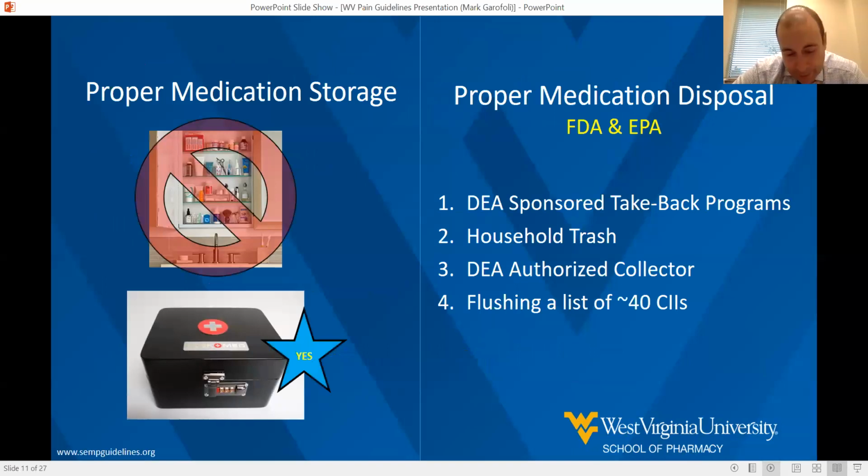Here's a topic that people would go on for 3 hours, and I'm going to do my best not to do that because, boy, we don't have 3 hours. Proper medication storage. Basically never use a medicine cabinet. We kind of destroy the name of that, too. Due to humidity and safety and all that stuff, lock it up. The one thing I would say, though, to really help our patients is to say lock everything up. Yes, the lisinopril, the metoprolol, and the oxycodone. That way we're not teaching people that, oh, this opioid is valuable, but my lisinopril is not. If my 2-year-old takes 10 of either, we're going to the ER. So lock it all up.